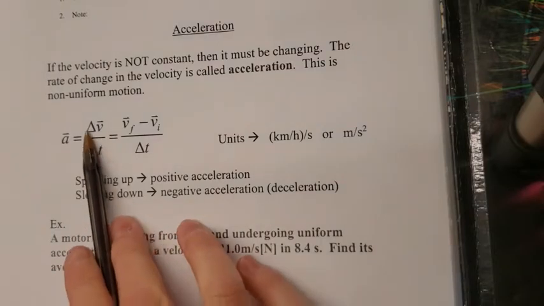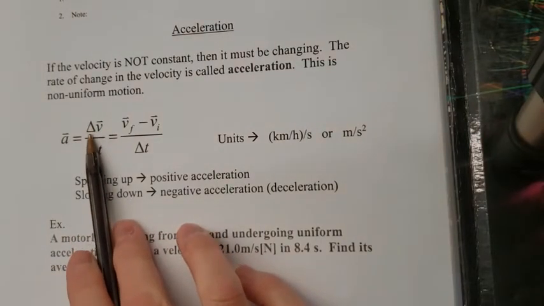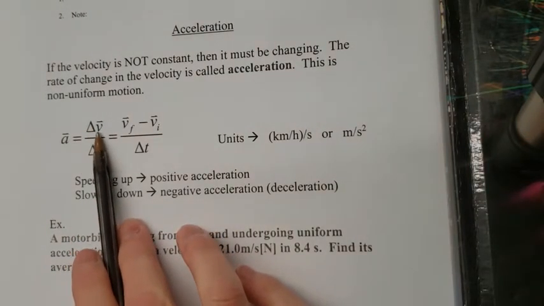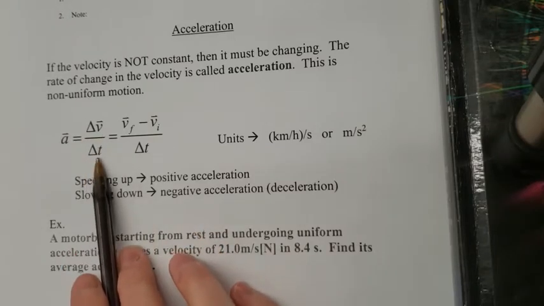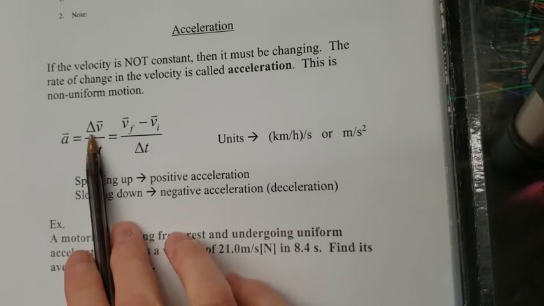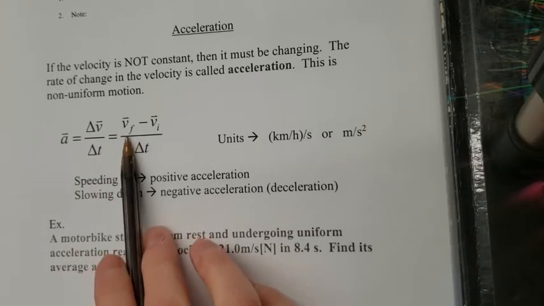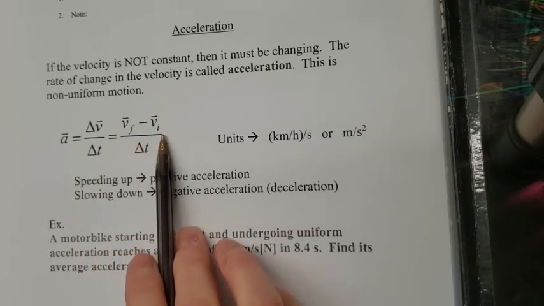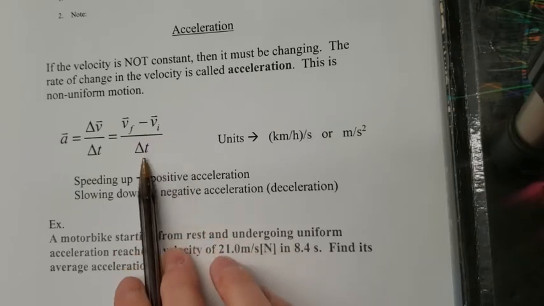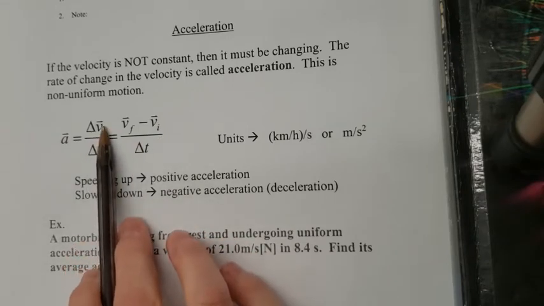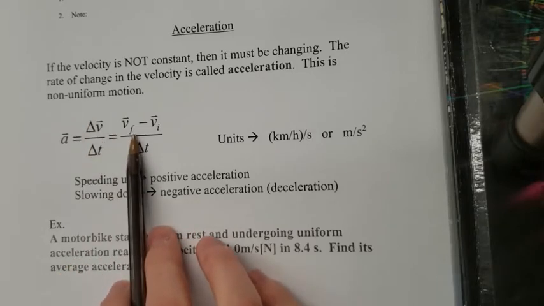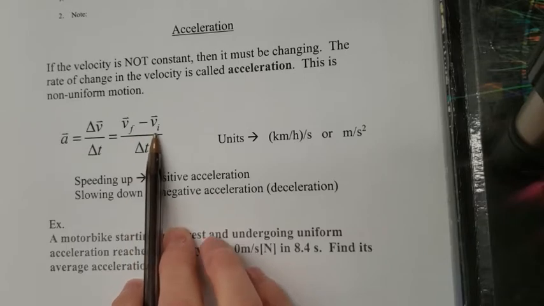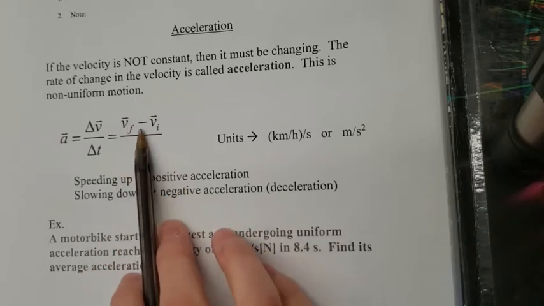Acceleration is equal to delta. That little triangle is a math symbol that means the change in speed or velocity divided by the change in time. So when you say the change in speed, we're looking at our final velocity, subtract our initial velocity, divided by our time. So if you're reading an example and it says the change in velocity is this, you can use that symbol. If it tells you the final speed or final velocity and the initial velocity, we have to use this part of the formula.